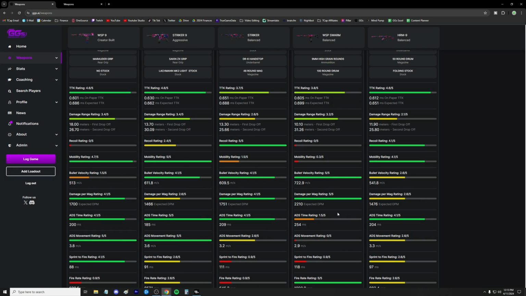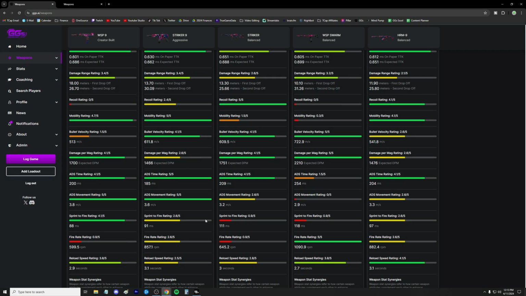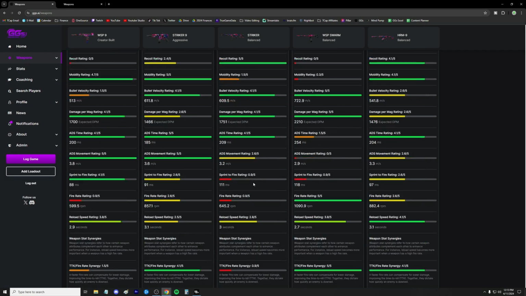You're going to see a lot of the green, obviously, is where these guns excel, and the red is where they struggle. Overall, a lot of these guns are kind of similar in these areas, and I won't spend too much time here, and we'll go ahead and jump into the loadouts now.